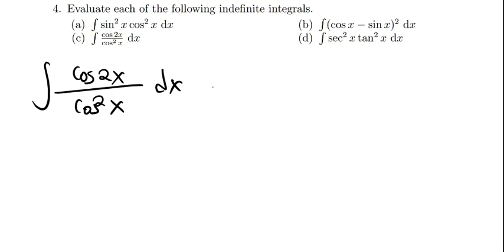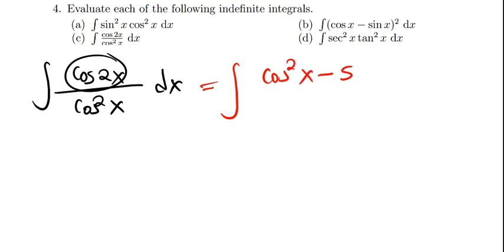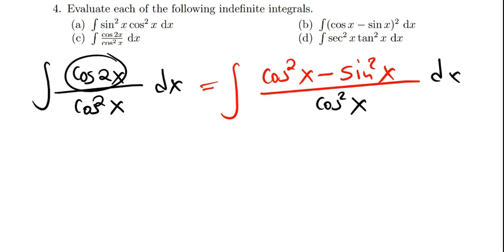So for the top part, by the way, you should know what that double angle is. For cosine, it's cosine squared of x minus sine squared of x over the cosine squared of x dx that we have, right? Now our goal is to simplify these things as much as we can. So the fact that we're dividing by the cosine squared of x, I would want for us to just have cosine squared of x on top. So we can expand that, we can simplify it.